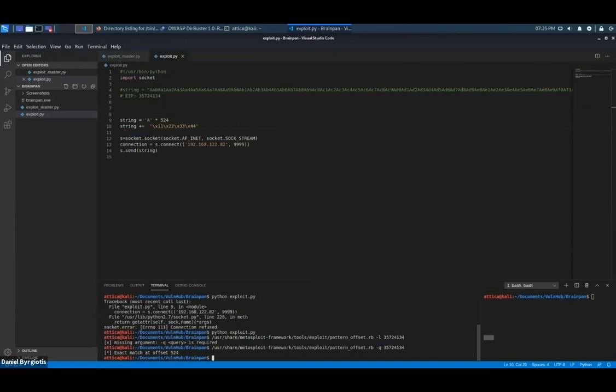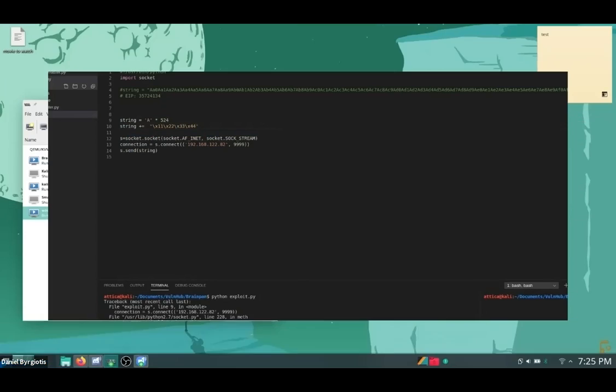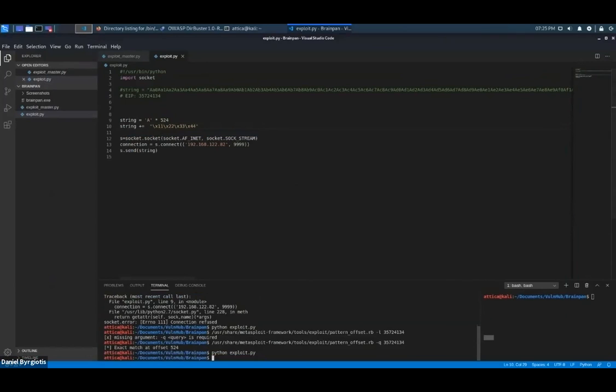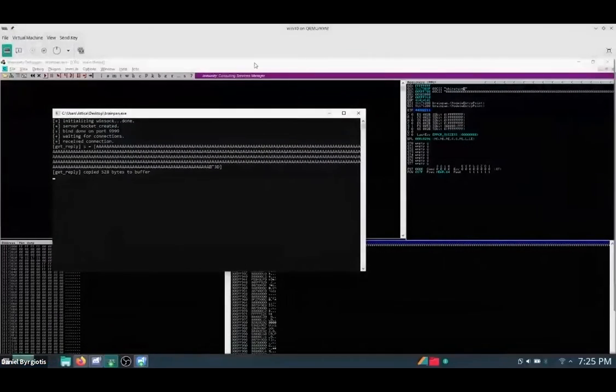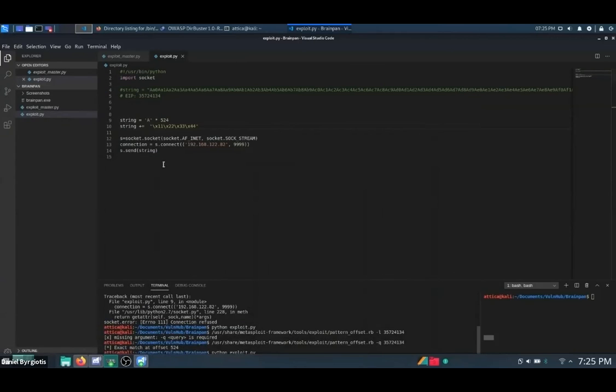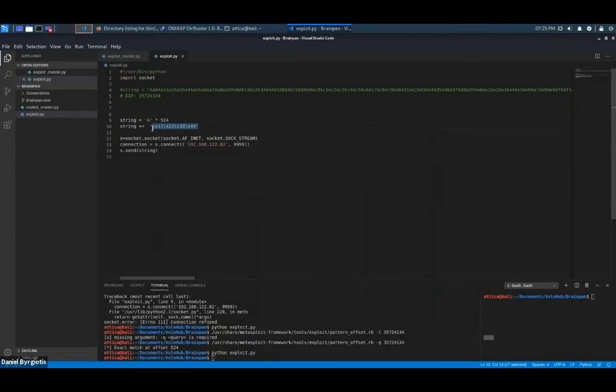I'm going to restart my program again. Make sure that it's working. It's working. And then I run the exploit. Bringing this back over here, we can see that it crashed at 44332211, which is exactly this address, but in reverse because little endian. Cool.